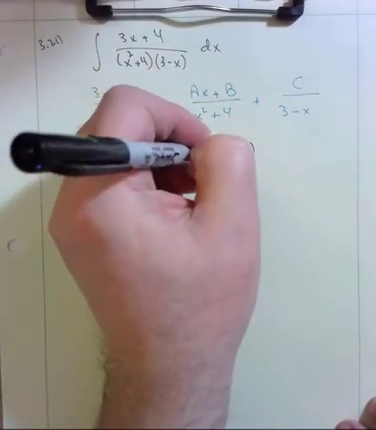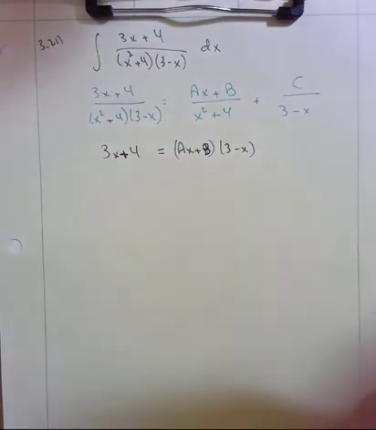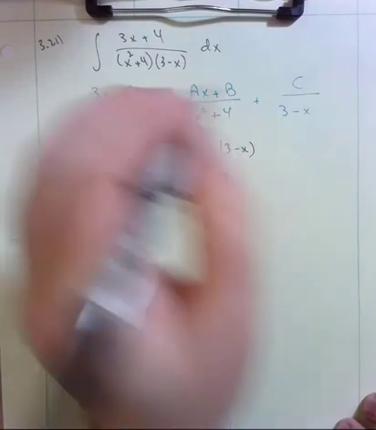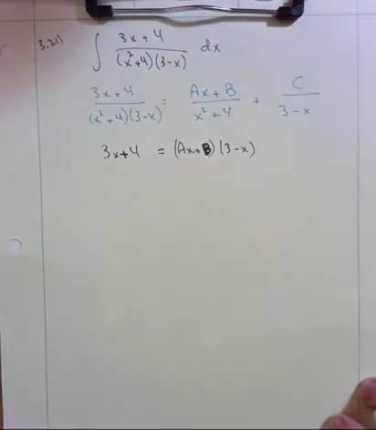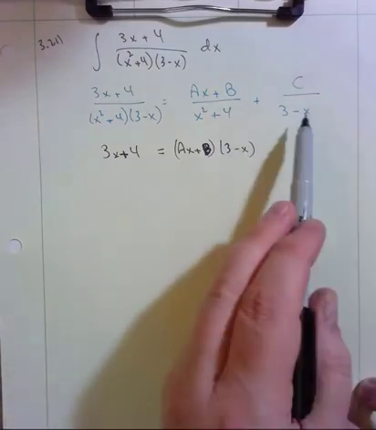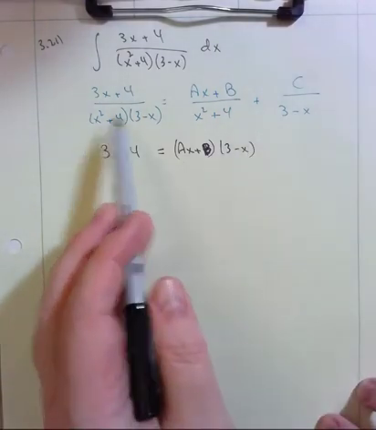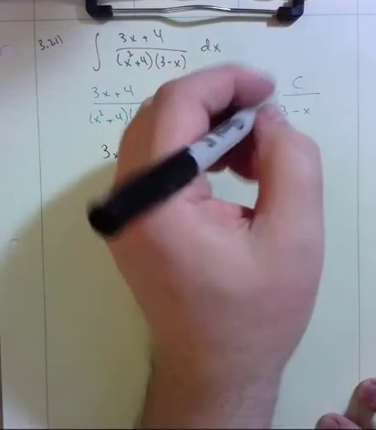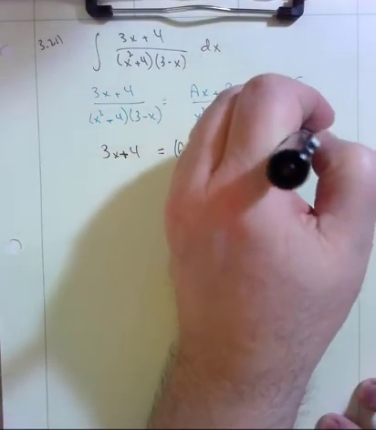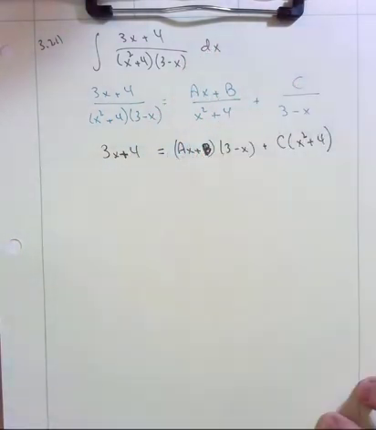Let's make this b a little bit better. There we go. Ugh. Okay. That's ugly, but I'm not going to start this video a fourth time. And then the term on the right, when we multiply it by this big denominator, the 3 minus x's cancel. It's not pretty, but at least it's not fractions anymore.